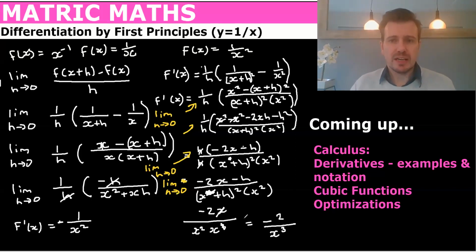Okay, so that is 2 examples of doing the first principles when you have a negative exponent or you have the x at the bottom. So hopefully that helped. Next time we're going to be doing some more derivative examples, and I will see you again in the next lesson.